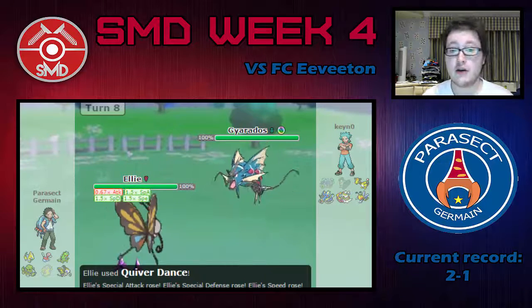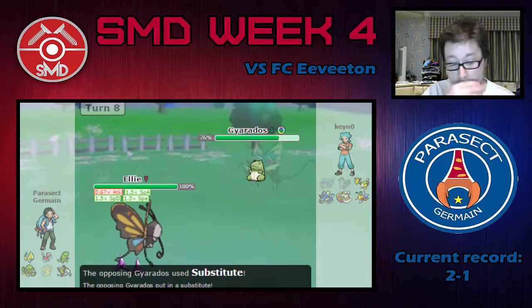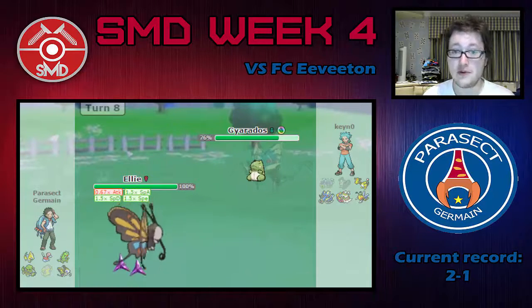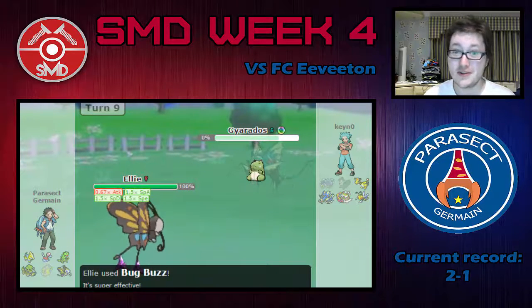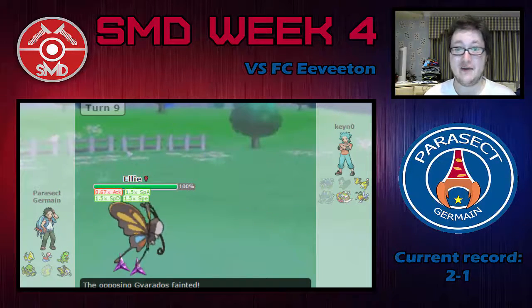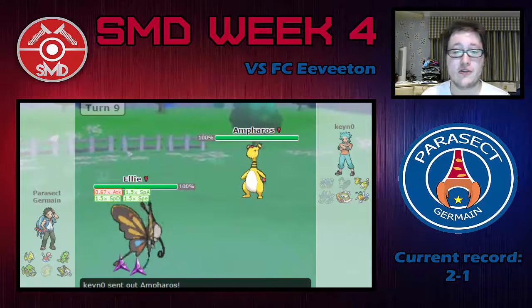But, turns out I outspeed. He's running a bit of a bulkier spread. And he's actually going to go for a Substitute here. Which normally would be an absolutely terrifying thing. But, I do have the Bug Buzz. And that's going to, of course, go through the sub. And just cleanly take out the Gyarados from there. So, Ellie the Beautifly taking out Mega Gyarados, that was grand.